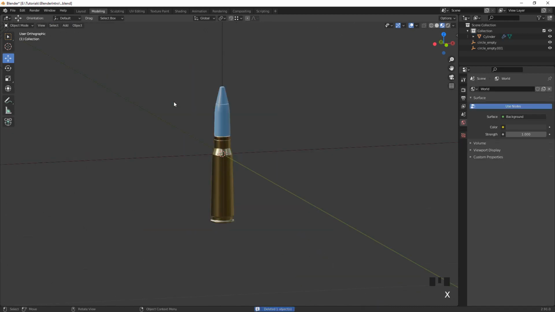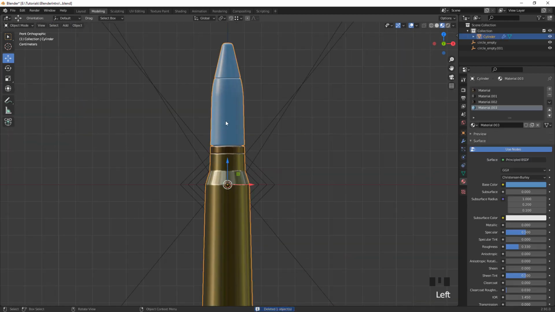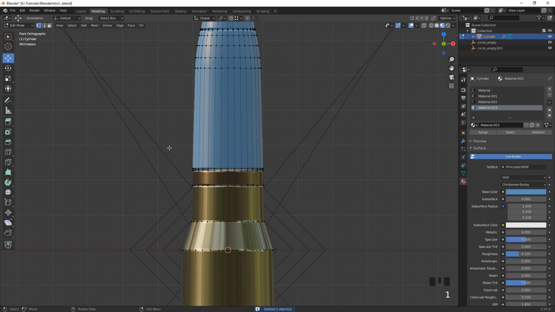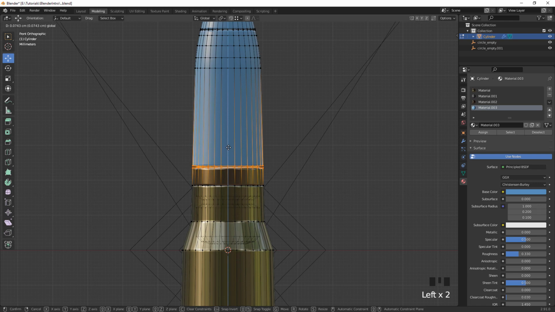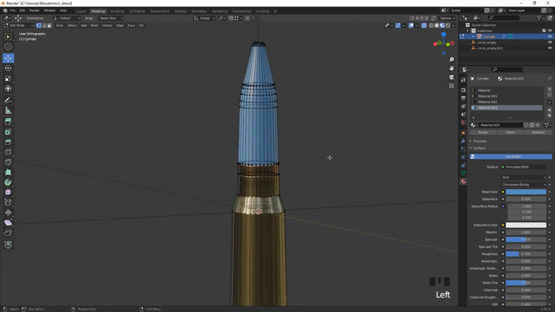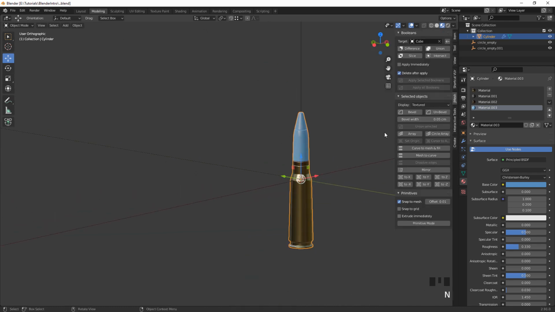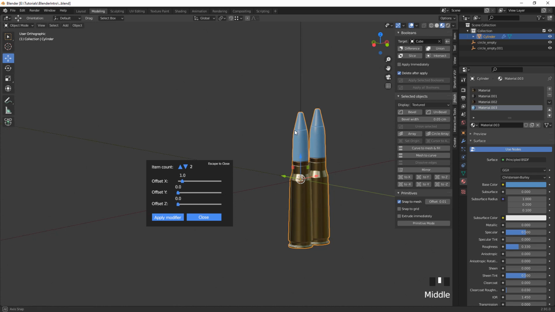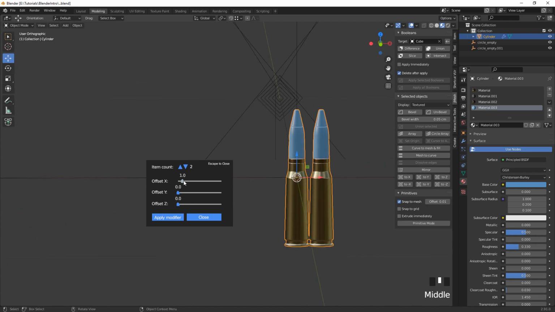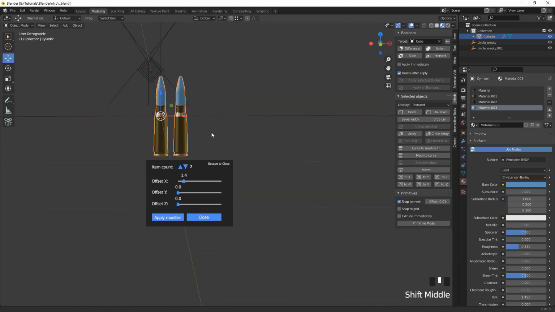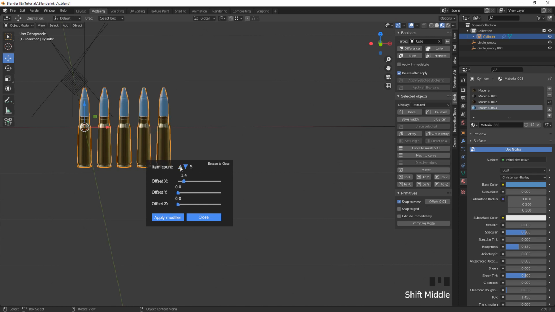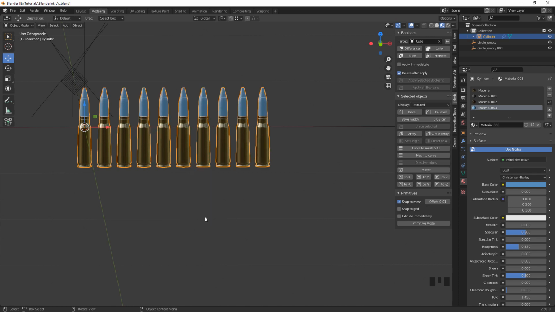I'm just going to delete the reference image because essentially that bullet is done, but I just want to make that ring a little bit bigger. So I'm going to go over here to vertex mode while we are in the X-ray mode to make that a bit bigger there, this ring. So now what I want to do is use the array tool here. We can do that also with the JMesh plugins. And now let's have 10 instances here.